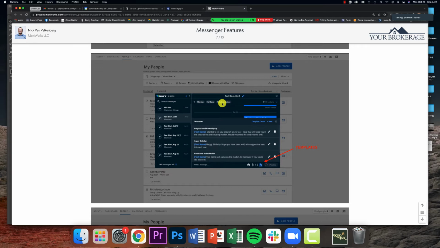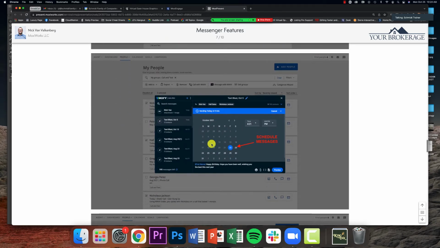I love this feature because, again, being able to automate some of this stuff is really important and helpful for our workflows, for the way that we're trying to run our businesses. But the more you automate, the more robotic things can feel. This is a great middle ground of automating stuff and having templates set up while still personalizing the content you're sending to those people. So I'm a big, big fan of not only the template feature, but the merge tags feature.